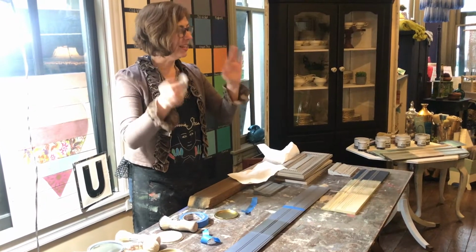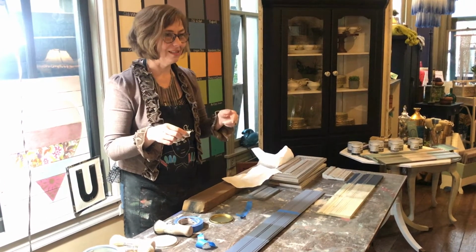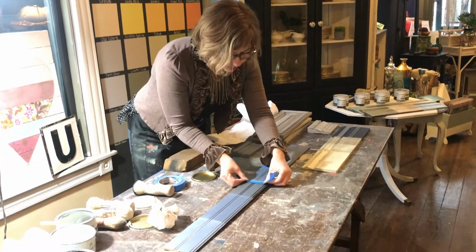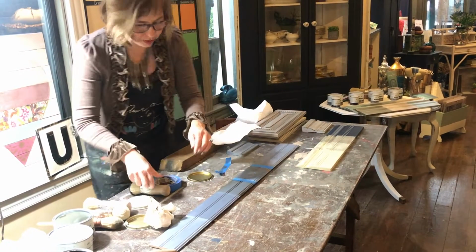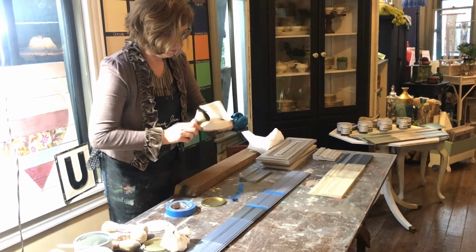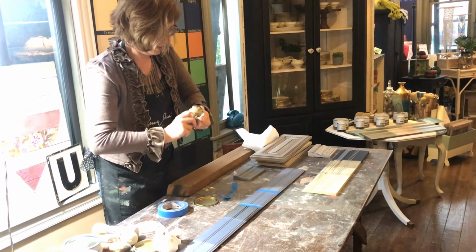So it actually looks like it's painted with 3 colors, but it's really only 2 colors and the changing of the wax. So you can really use this in multiple ways without having to go buy tons of product. So that was the dark wax. Now what I'm going to do is get as much of the dark wax off as I can.